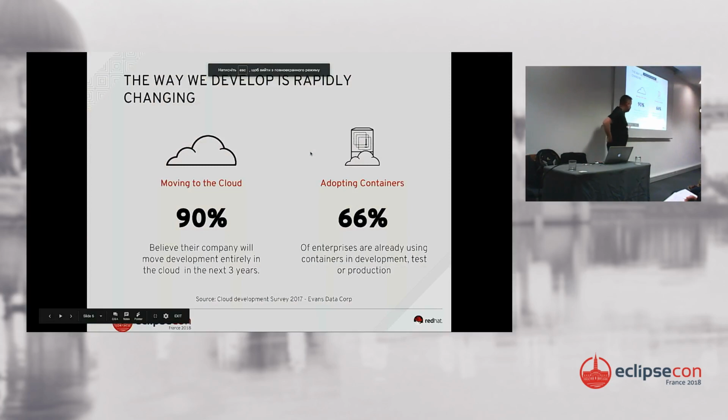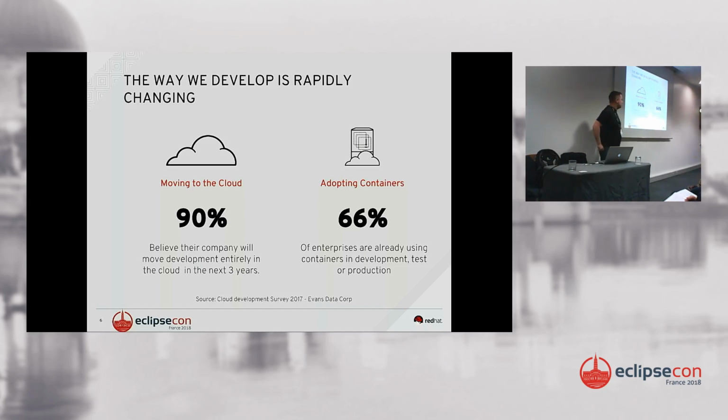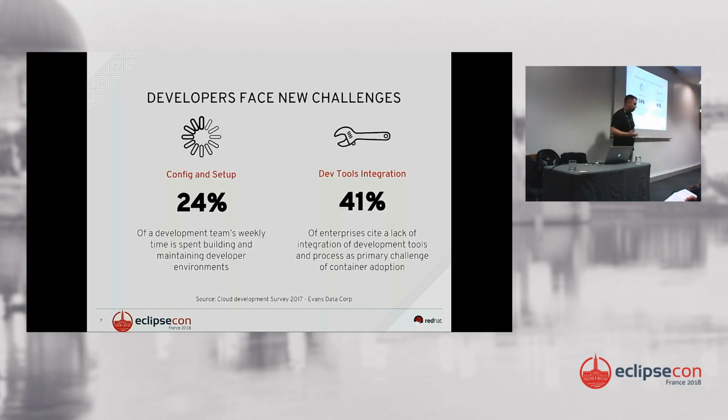There is an interesting Evans Data survey that happened last year. According to the survey, about 90% of the folks think that they are going to move to the cloud in the next couple of years, and 66% believe they are going to adopt containers. But with that come new challenges. We took a look at our customer database, and we saw that up to 24% of team time is spent on config and setup.